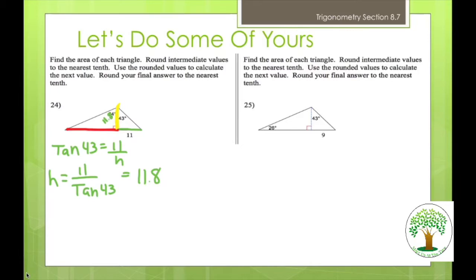That was the 64 that I just covered, though. That's the trouble. And so we need to find the red. We can call it X, I guess. How are we going to find that? Tangent. Okay, so tangent 64, is that what that number is that I covered up? Yes. Equals what over what? X over 11.8. It's going to be 11.8 tangent 64. Yes, we're just going to multiply 11.8 times tangent 64.